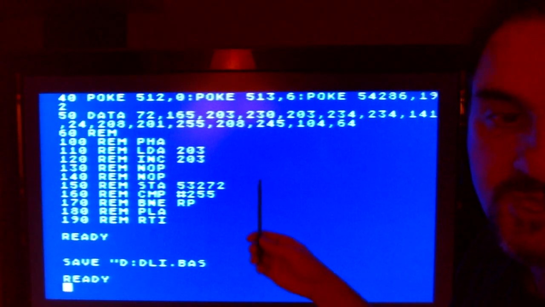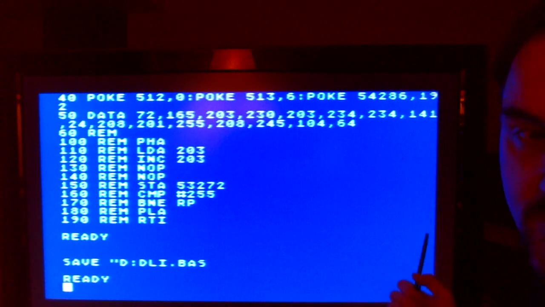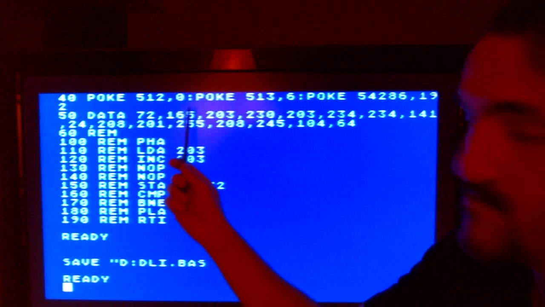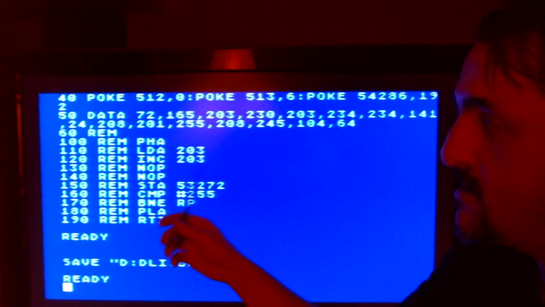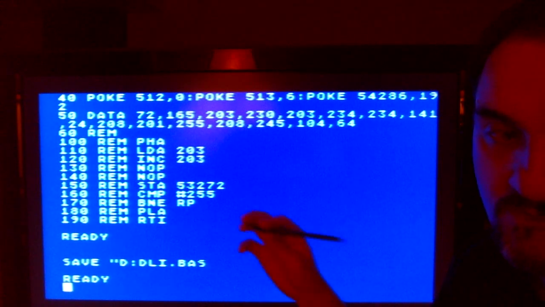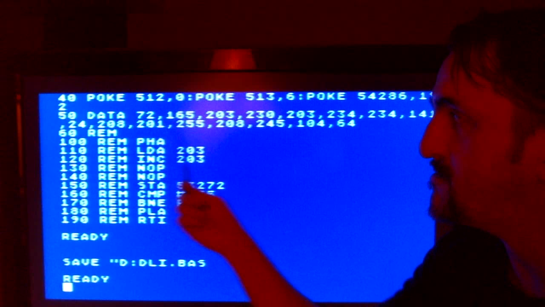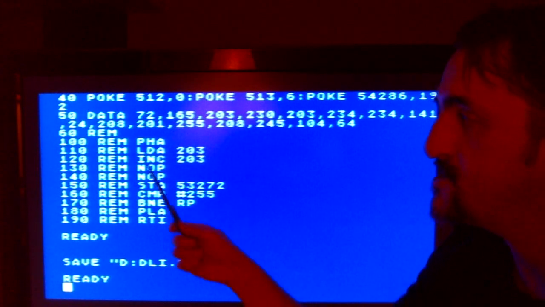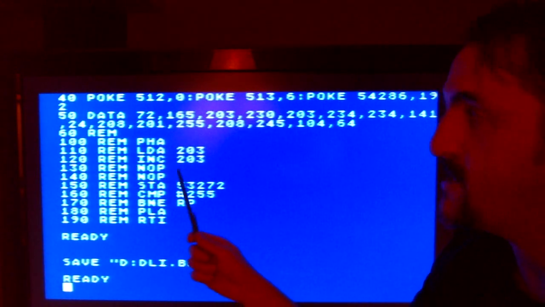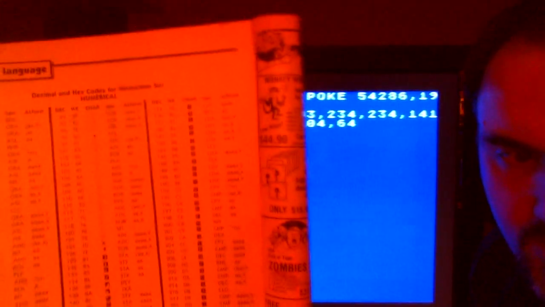What we're going to also do this time, I wanted to see how long this video is, 30 minutes. We're going to change the borders here. And we're going to use our machine code instruction. We're going to manipulate our remark statements here so we can see how the machine code works. And that's another thing you'll want to get in the habit of doing, is set them up in remarks here after you're calculating them or putting them in the list. Then you can see exactly what's going on. It's a lot easier than just trying to read these numbers and going through this book and trying to say, okay, what does that instruction do?